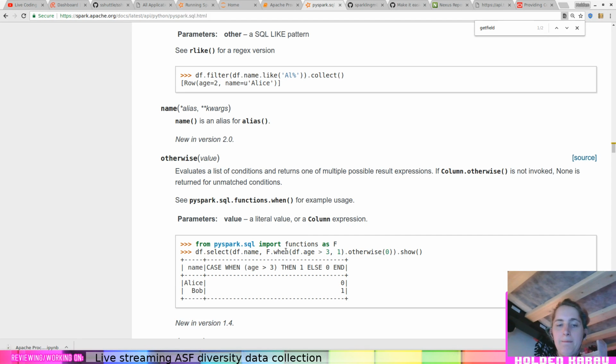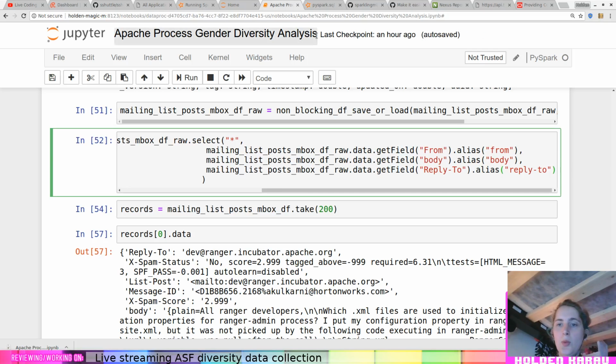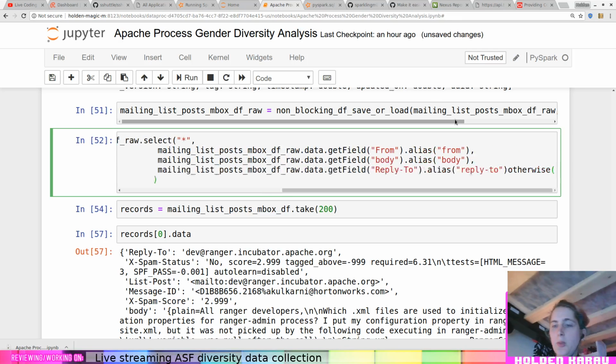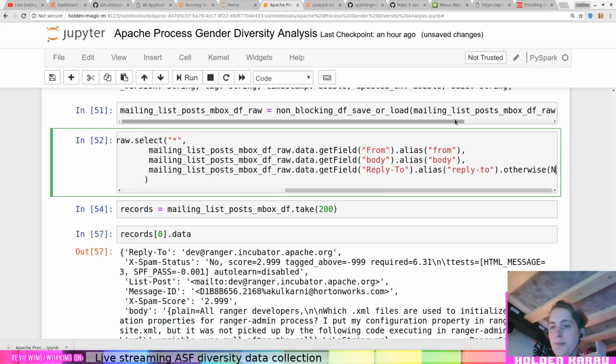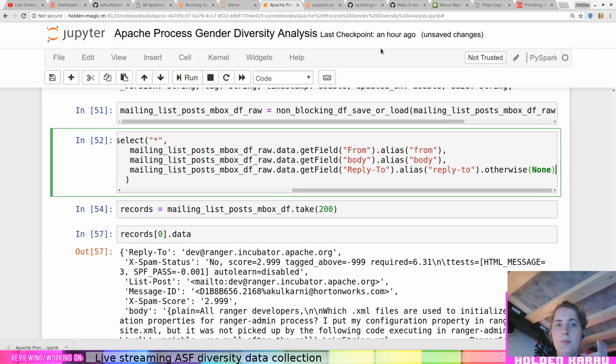Dot otherwise. Cool. Because the from and body should always be present.